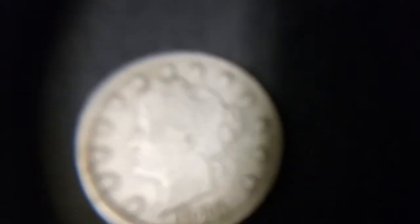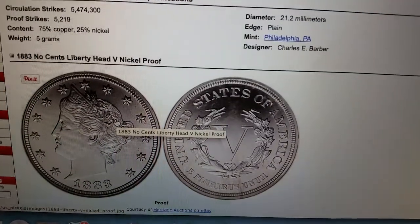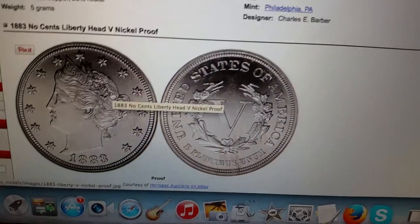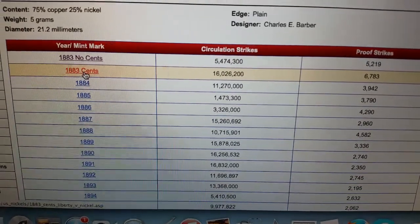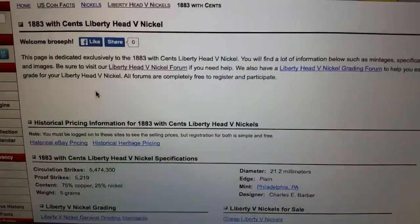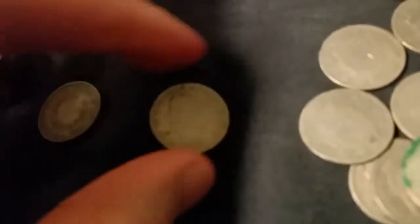Let's flip it over and look at the back again, because this is actually a nice coin — my best Liberty nickel just for condition alone. I'm pulling up the mintage here on the coin community website. 1883 with no cents — looks like 5 million made. Yeah, that's the one. It doesn't say cents on it. I'm going to have to look into that one a little bit more, because it's actually in pretty decent shape.